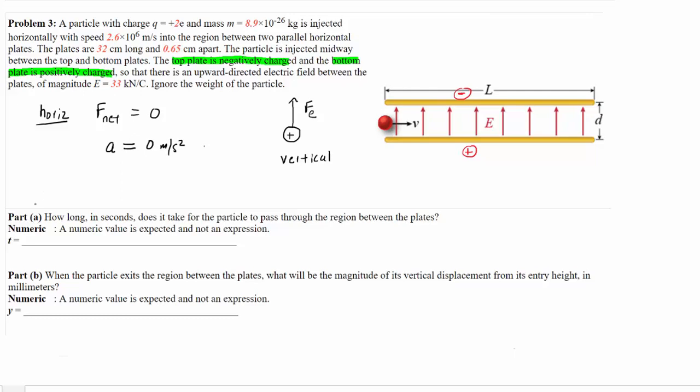And the reason that that's beneficial is because we can use an equation from kinematics in order to determine how long it will take for the particle to pass through the region between the plates. We recall from kinematics that the displacement in a particular direction is equal to the initial velocity times the time plus one half times the acceleration times the time squared. Now, horizontally, we noted that the acceleration is equal to zero. So if we plugged zero in for that acceleration, that's going to actually cancel away this entire term right here. And so the displacement in the horizontal direction would simply be the initial velocity in the horizontal direction multiplied by the time.